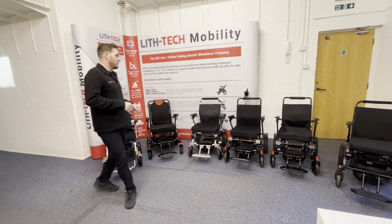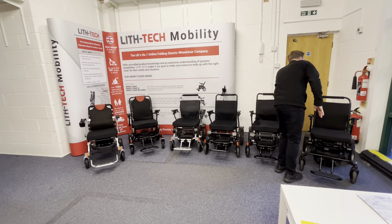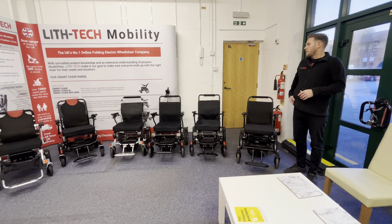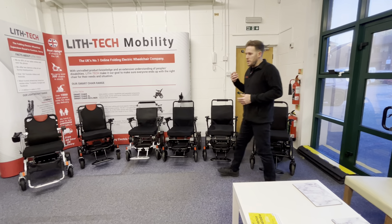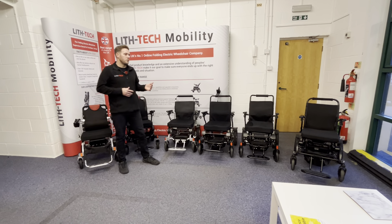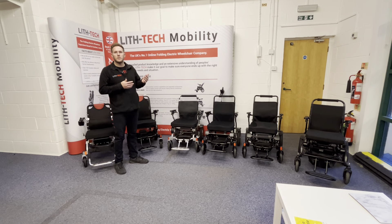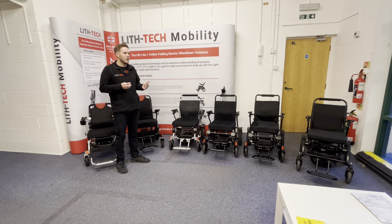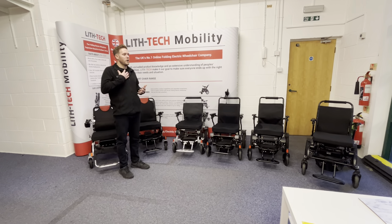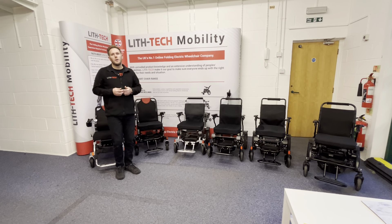Without actually meaning to, we've arranged these in order of capabilities — from the Compact upwards is the order of capability. That's your line-up. Basically, for anyone that calls Lith-Tech now — any disability, any use case — we can now match them with a chair. That's the difference between going to a specialist: we know all about people's disabilities and which chair is going to match which individual based on their height and weight, what they like to do for fun, whether they have longer legs or are more longer-torsoed. We'll be able to match you with the right chair, no matter who you are pretty much. And if we can't, we'll be honest and won't just try to sell you a chair — we'll say you actually need a more specialist chair, perhaps with an electronic raise, which is just not the style of chair we do.